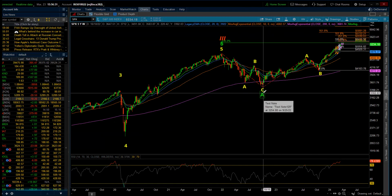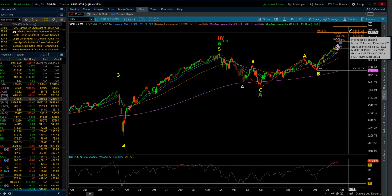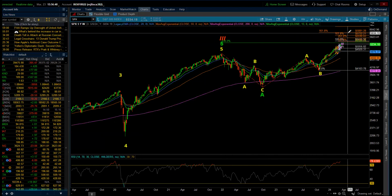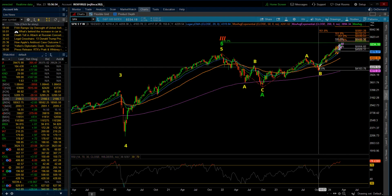From that level, we have been involved in a primary B wave counter trend rally, which will also consist of an ABC in the up direction, so it's a rally. Now, we have completed waves A and B. We're inside the C wave, and that is where I spent a great deal of time to really wrap myself around what exactly the markets are doing, and then how I can balance that out with what the cycles are now suggesting and indicating. So I'll start by beginning with some of that cycle work.